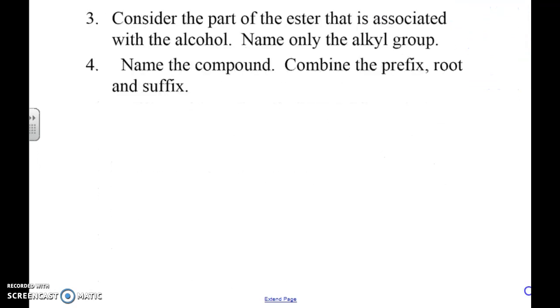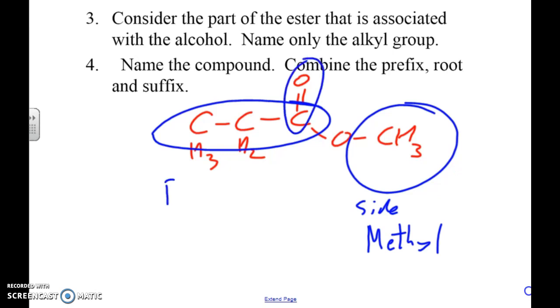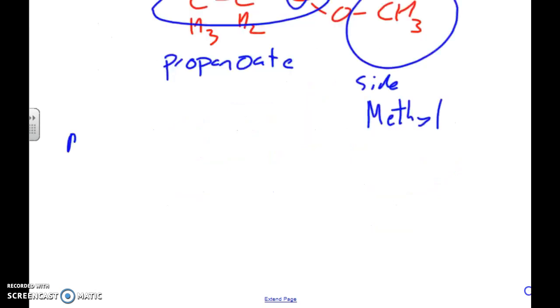Let's say for example we have this chain. This piece right here is not connected to the double bond O, therefore this is the side chain - a methyl. Over here is our main chain. It's the main chain not because it's the longest, but because it has this O right here. Therefore, this is propan. Because this is our main chain, it's called an oate. The final name of this product is methyl propanoate.